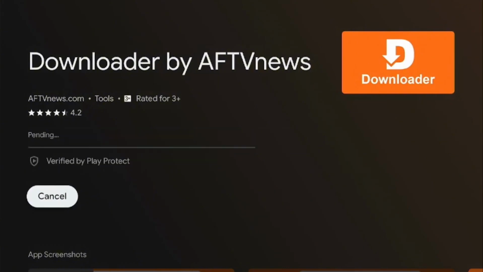So right there you find the application pending. Ensure you have an internet connection, and this will take a couple of minutes. So just a minute or two, if the connection is good. Once this is complete, the download process will be complete. So you just need to download and install. Just give it a second, sit down, relax, and wait for the application to complete its download so you can install it on your Google TV.